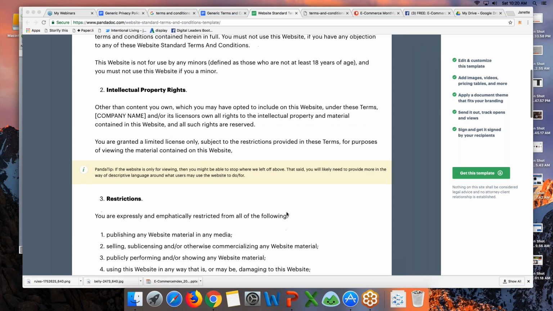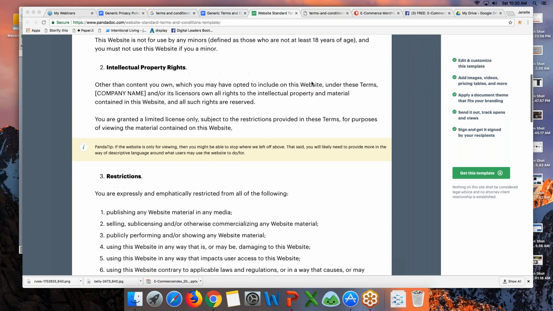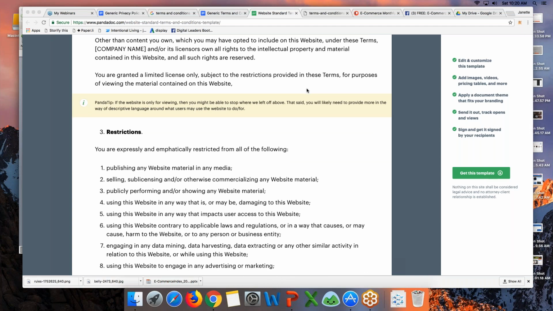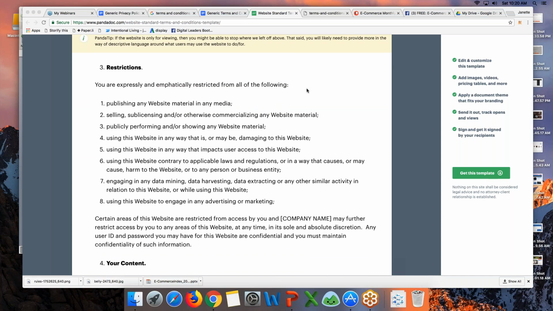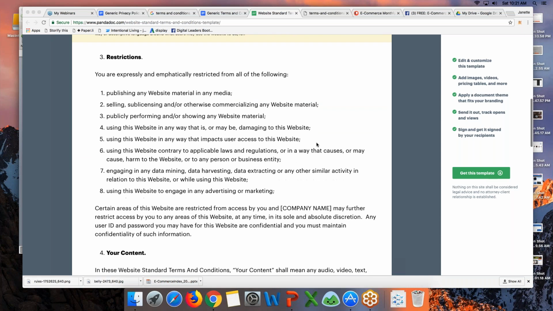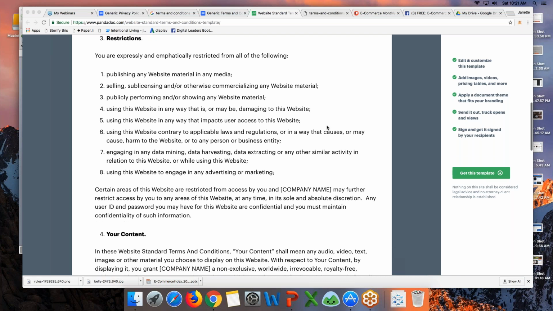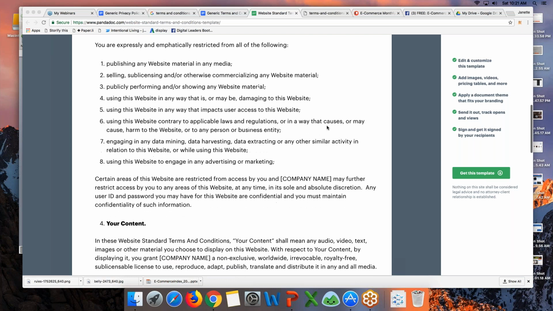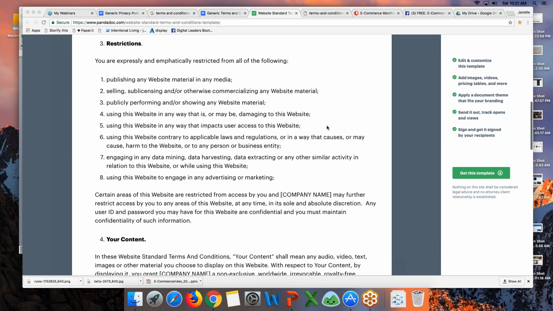Yan. Ito, meron pang claims ng intellectual property rights, you asserting ownership on your intellectual property. Yung nga lang, medyo mahirap to kapag yung binibenta mo ay produkto na iba. Kaya maglalagay ka rin na proper IP yun ng mga ibang may-ari ng mga respective products. And whatever you are expressly restricted to do, telling your users who visit your websites what are the things that they cannot do on your website.